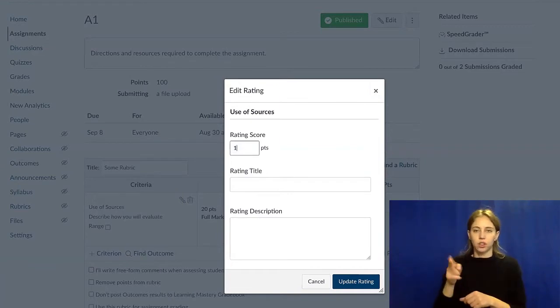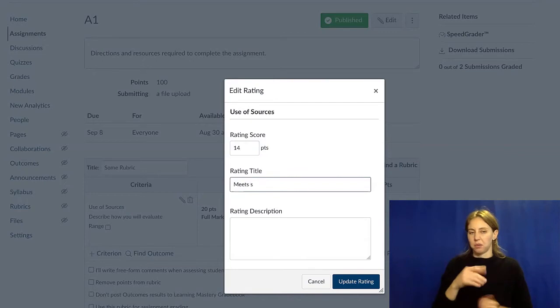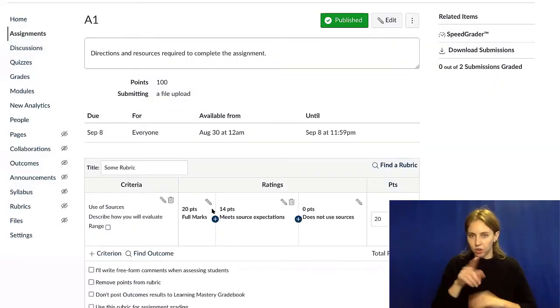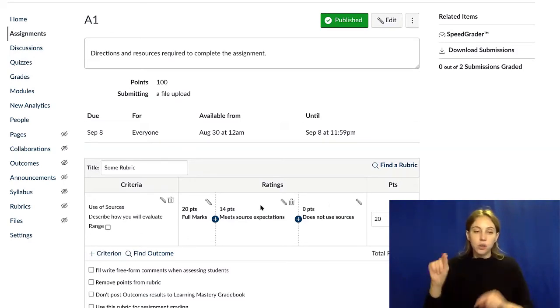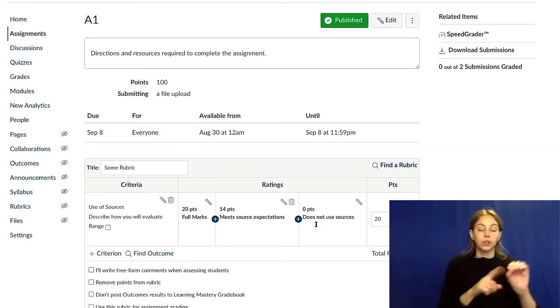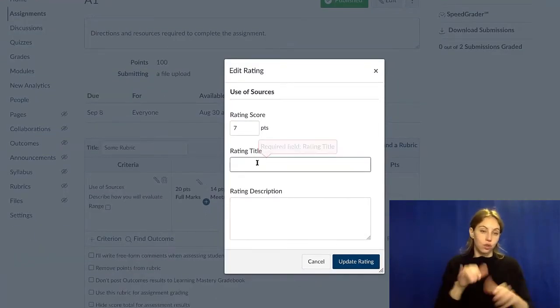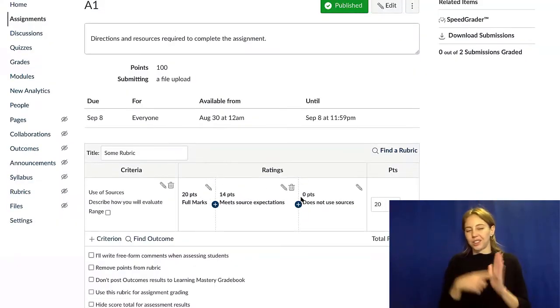If we said 14 here, this would be meets source expectations, or something like that. And then you can describe what that means. So you've got ranges built in. So 15 to 20 is going to be full marks, and 0 to 14 would be, you might want to add other ranges. So you can do that. I'm not going to do that right now, but you can play with this, and you've got the ratings.